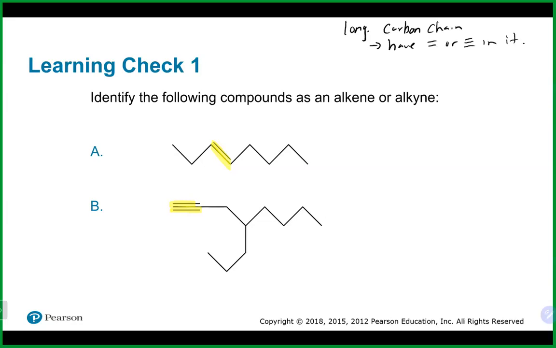The other thing that's really different when we name alkenes or alkynes is the priority that we give in terms of the numbering. When we're doing an alkane, it is the groups that get the priority. We want to number whichever way gives the groups the smallest numbers. When we're doing an alkene or an alkyne, we want to number whichever way gives the double bond or the triple bond the priority and the smaller number. So when we go to number the chain, the double bond or the triple bond should have the smaller number.